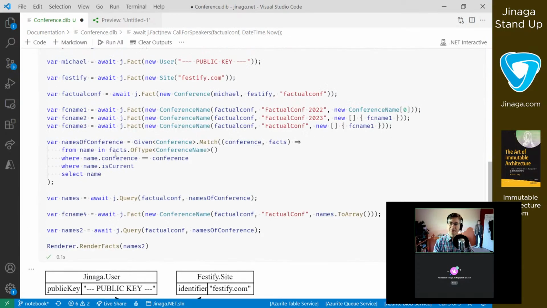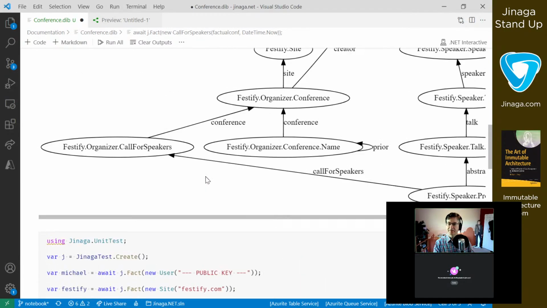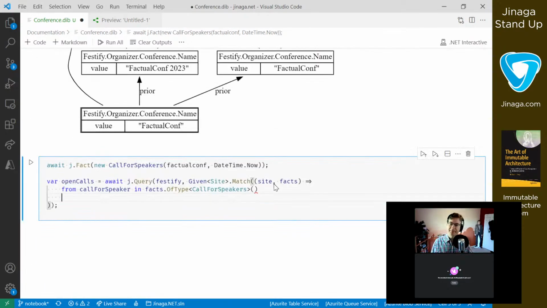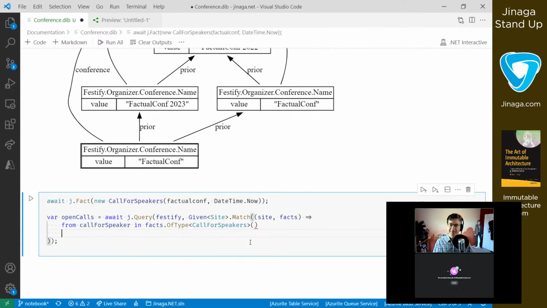Well, I'm going to need to know the name of the conference. So let's take a look. Now I know that there's a call for speakers. Let's go back up to the conference name. Although, you know what? Here I'm cheating. I'm looking for the call for speakers. What I'm really looking for is the conference. And so that's a fact of type conference.